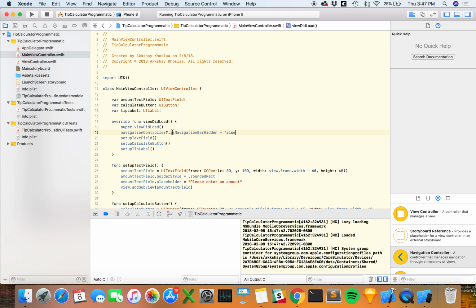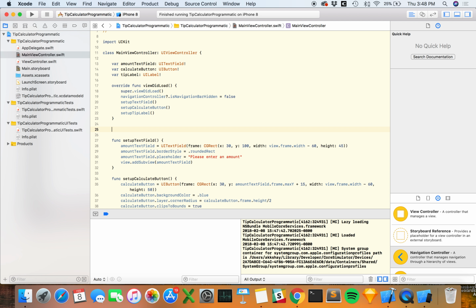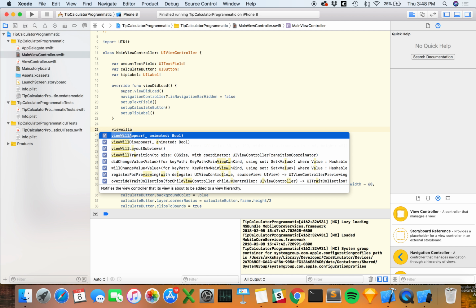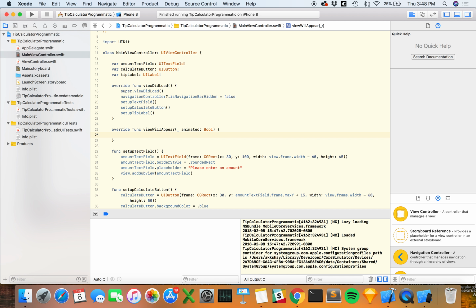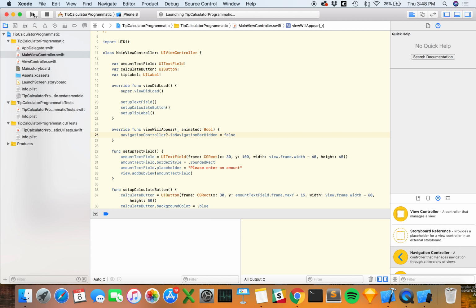So here's a fun thing that you should probably note. There are more methods than viewDidLoad, and this is getting into things such as the life cycle of a view controller. But viewDidLoad is essentially called when the memory is loaded for the view controller. What if I want something to be called right before a view is shown each time? So if this view controller is shown once, then you navigate away from it and you come back, and I want something to be called over and over, I can use this method called viewWillAppear, and that's a method provided to you by default. You just override it.